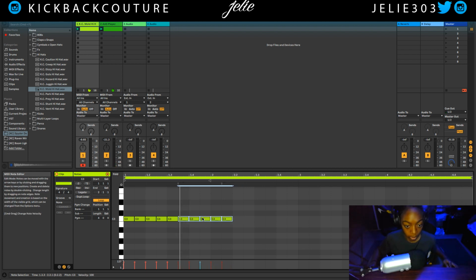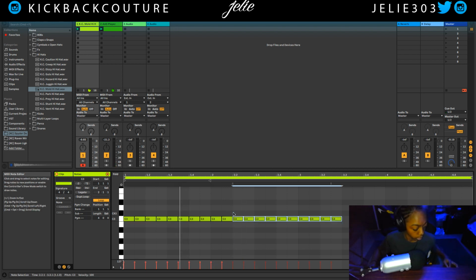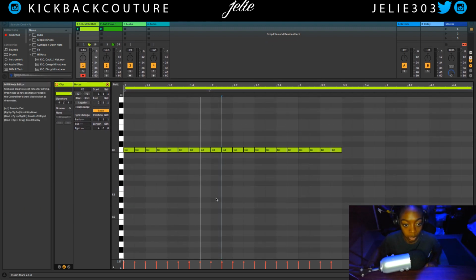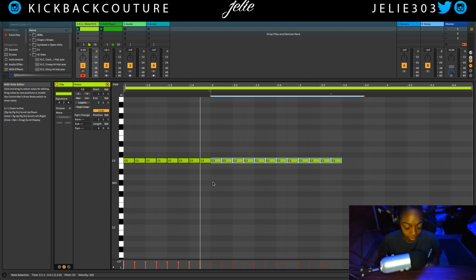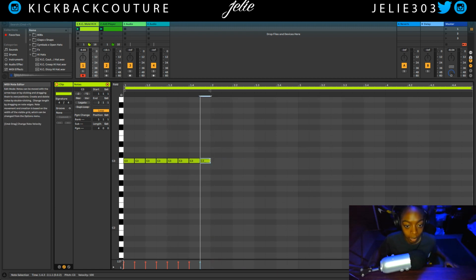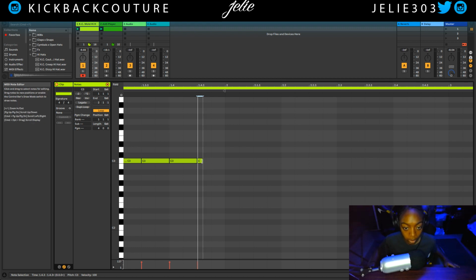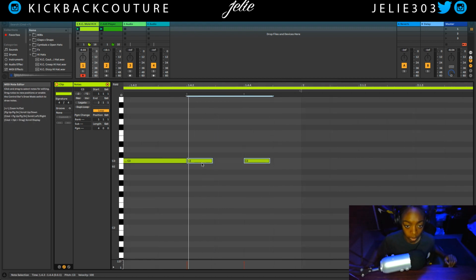Duplicate these. Alright, gonna zoom in with the plus and minus sign again. I'm actually gonna drag this up a bit. Awesome. Excuse my weird voices, y'all. Alright, cool. I'm going to make that smaller and zoom in a bit more. Gonna right click and fix the grid to 1/16. And then let's duplicate these. And we should be good. So let's hear this.